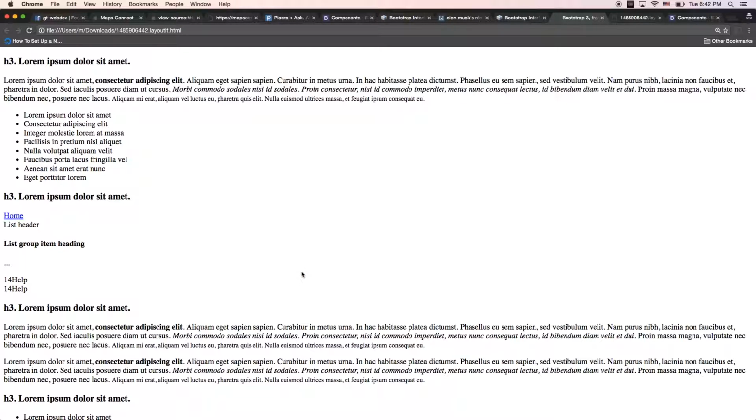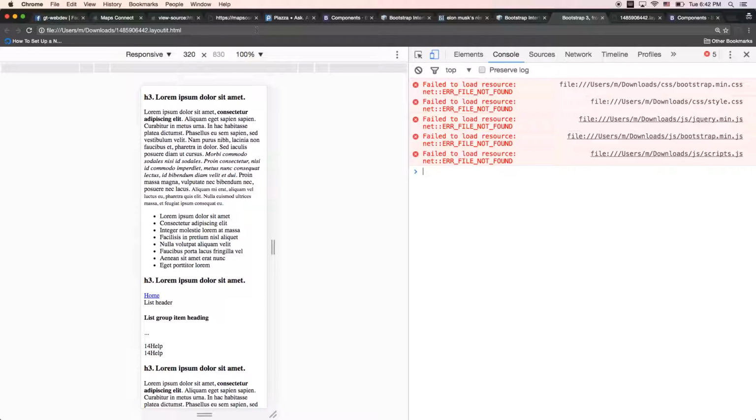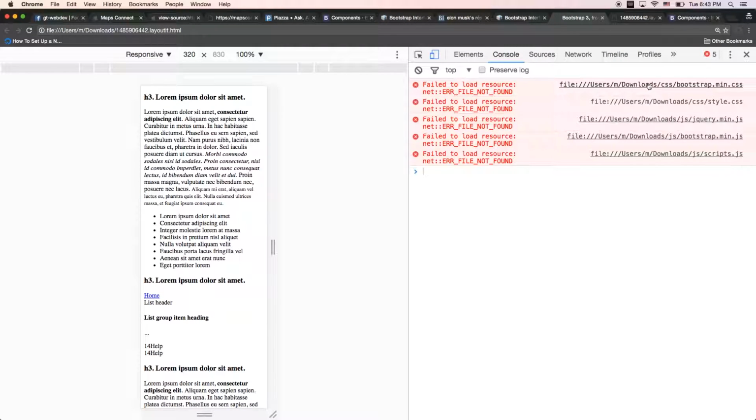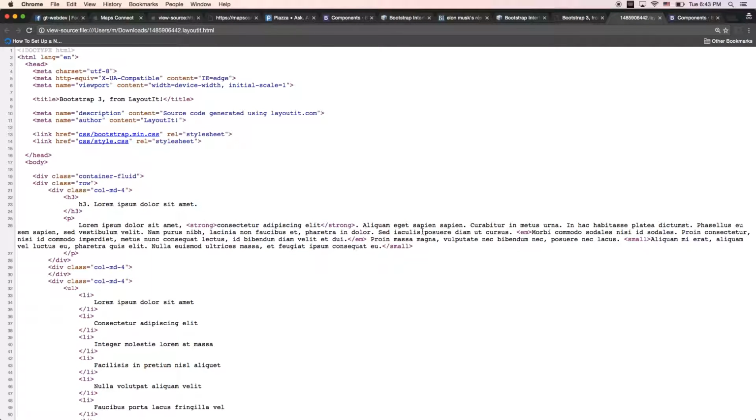So let's see what this looks like. If we go to the developer panel and then open console, you'll see that when we open this file, the browser is telling us that it cannot find any of the other files related to it that are asked for in these link tags. So it cannot find the CSS file or the style tag or any of the jQuery or Bootstrap or JavaScript resources that are required. So what we can do now is try and fix this. And we'll fix that in just a few seconds. But does this all make sense, where we're at, why things are not rendering properly, and what we're doing next?